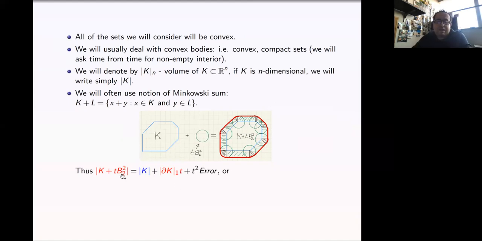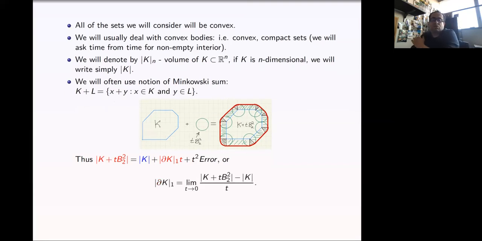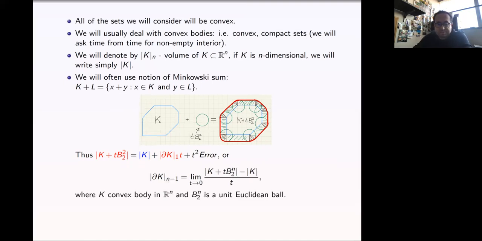So I think it's actually quite clear: the area of K plus the length of the perimeter of K times t. This is easy to see, plus some error. What this error is, is not so clear for now. Let it be not so clear. But that's one of the ways you can, for example, calculate a perimeter, such a quirky way to calculate perimeter using Minkowski sum instead of simply adding lengths.